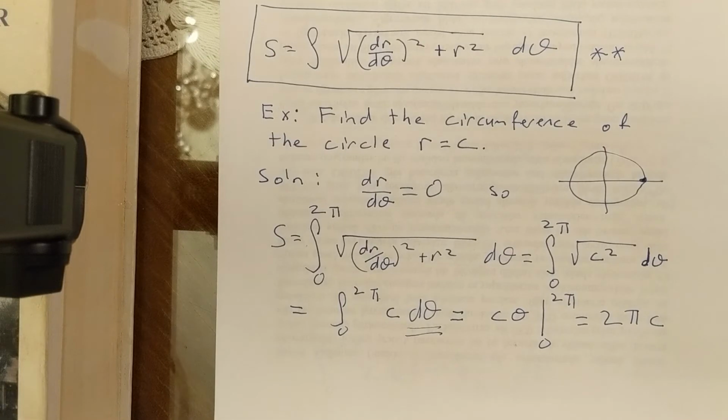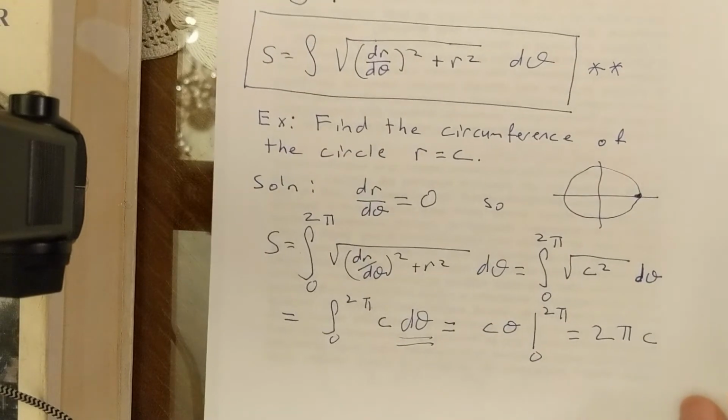So polar coordinates have been really good to us. Last time we got the area of a circle, and now we got the circumference of a circle. These are formulas that they had us memorize in elementary school, but nobody showed us why. We can finally prove them very, very easily. Again, if you tried to do this in rectangular coordinates, good luck to you. It takes a long time to do it. So it's very nice when you have circular symmetry. Polar coordinates just simplifies things immensely.